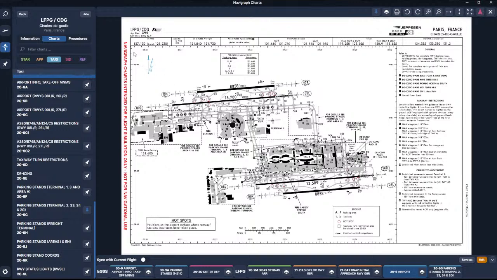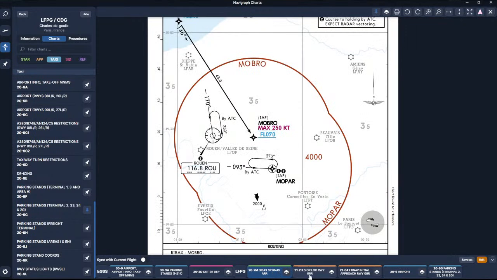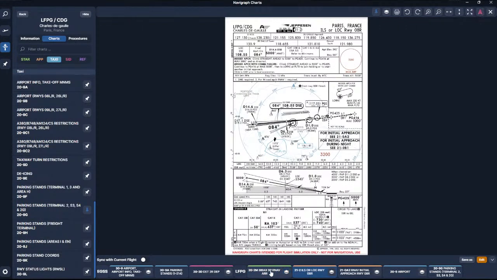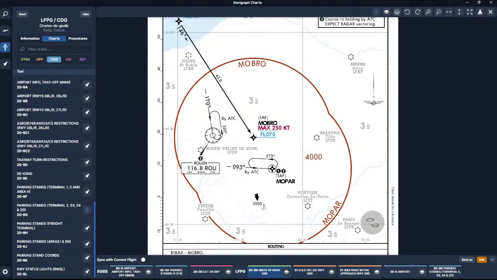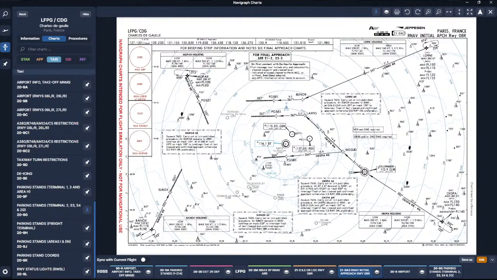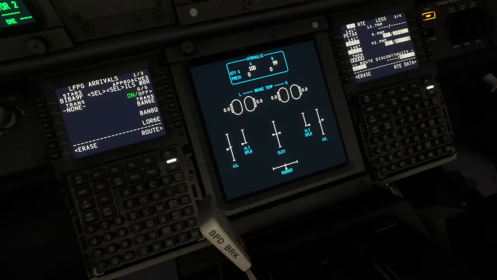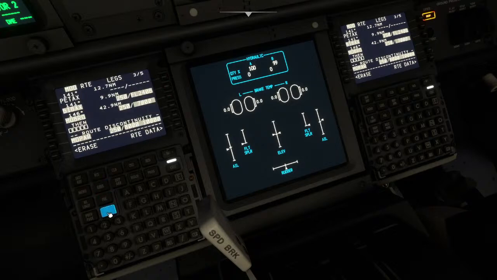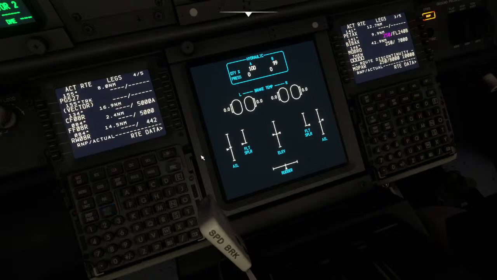From our approach position, not really, but anyway, Mobro, this is the ILS, and then between Mobro we can go towards Mopar. Okay, so this is Mopar 6 Echo for runway 8 right. So that's what I need to select here. Mopar 8 Echo. And now I go on the fix page. After Mobro, Mopar 527 and vectors.